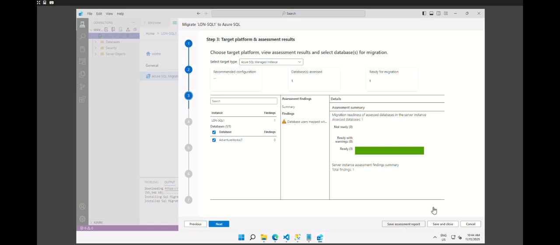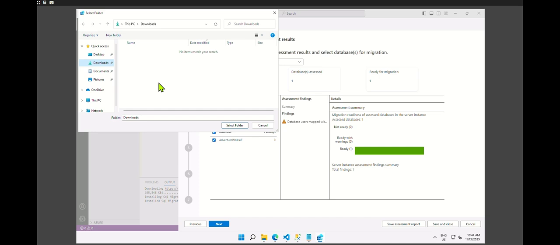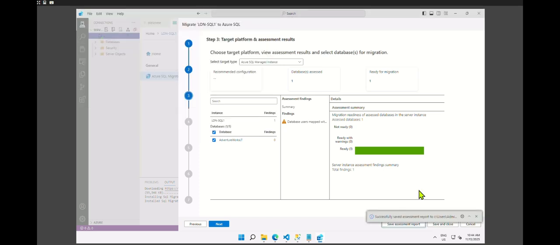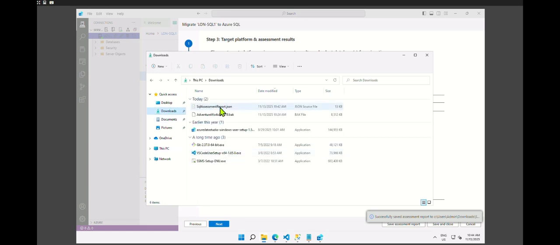Here, save assessment report first. I'm going to save it to this over here. So my assessment report will be saved in a JSON format. Let's view this JSON report.